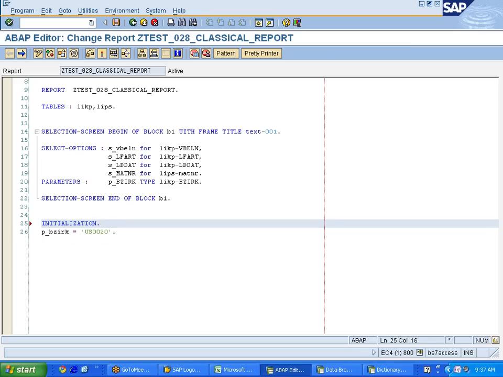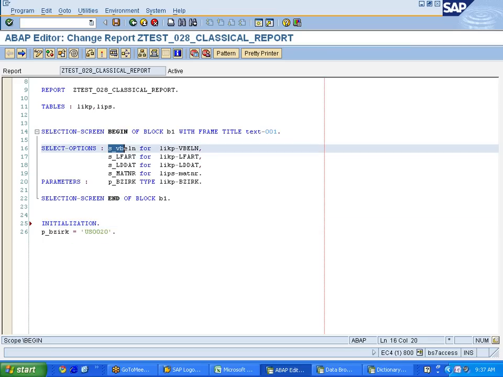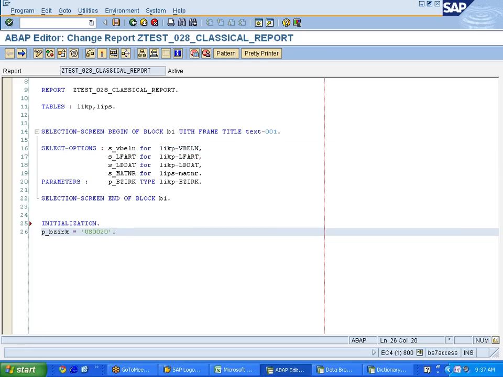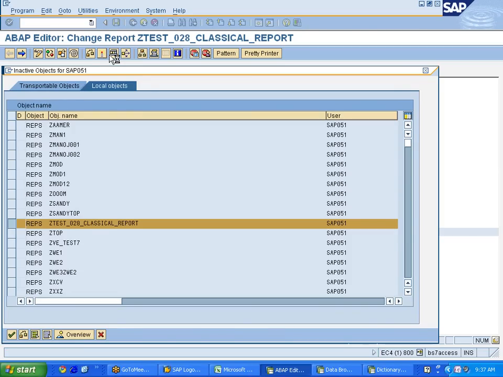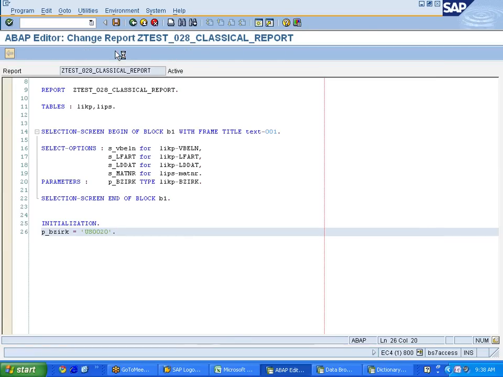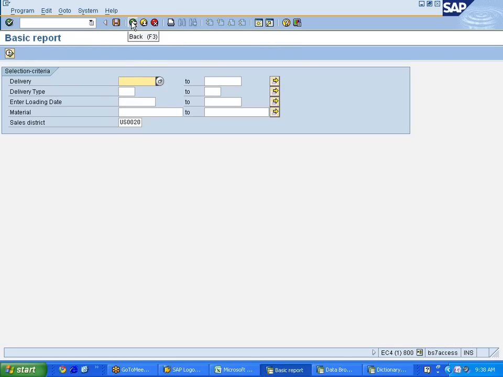Now how to put some value into the select option? Can you tell me? If I want to give some default value in the select option, how can I give? Any idea? You should assign two values, sir. Low and high. We need to give two values.